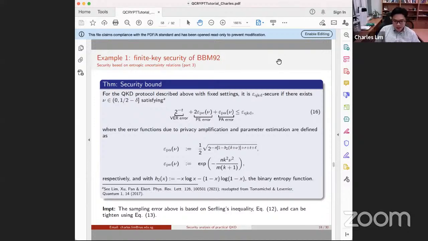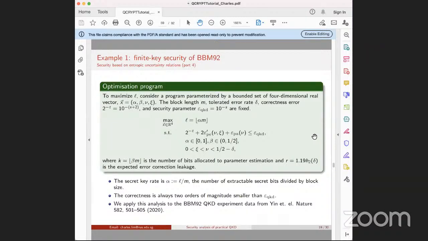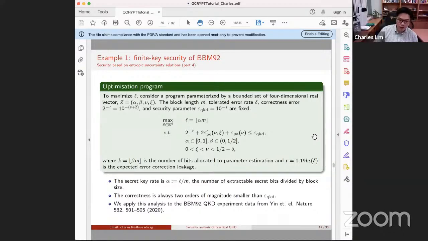Okay, so I think there might be some misunderstanding in the terms being used. I would take this offline, but maybe before I do that, I need to show you something. So you look at this optimization program, right? What you have described earlier on is to basically modify this term. This is the term which I use to model the leakage one would have due to error correction, and this is based on some expected bit error rate that one would have, right? And by error rate you mean the quantum bit error rate in this case, right? Yes, in the final raw key that you would use for privacy amplification.